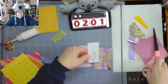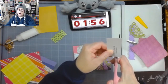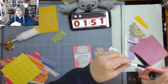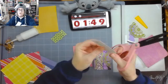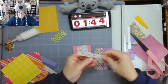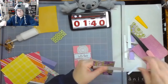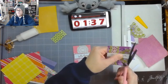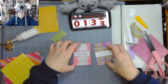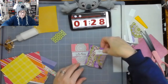And I've got a couple more minutes to possibly get this one on here. That's going to look really cute. Cut that one off to fit. So we'll go ahead and put that one down too.